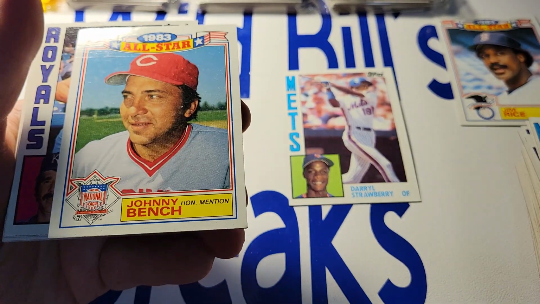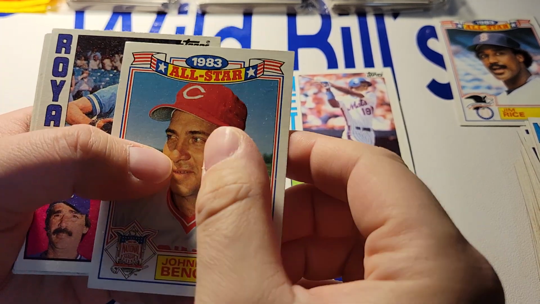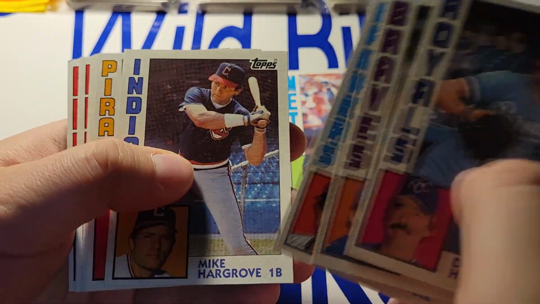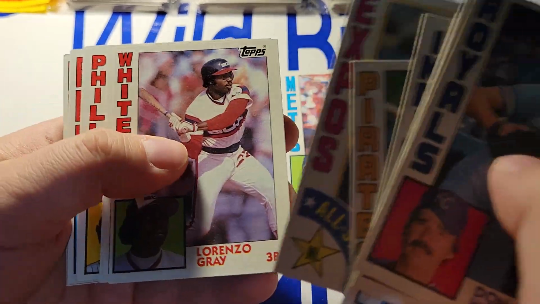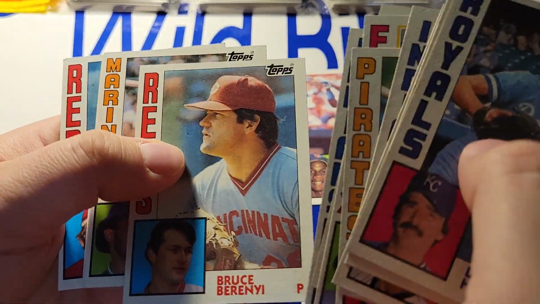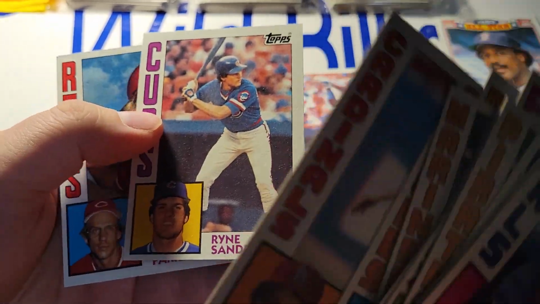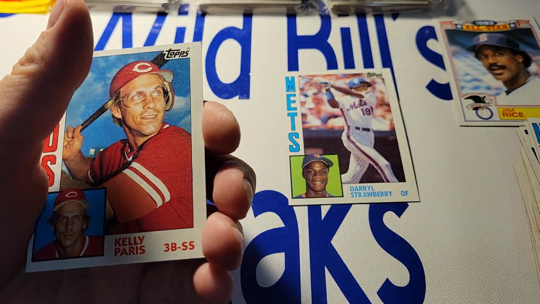Hall of Famer Johnny Bench, one of the best to ever play. Best catcher ever, probably, hands down. Gary Carter, Expos, All-Star. Not familiar with that Reds player. Ryne Sandberg. So, second year card for him as well.